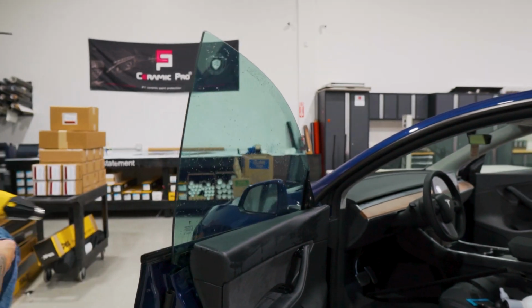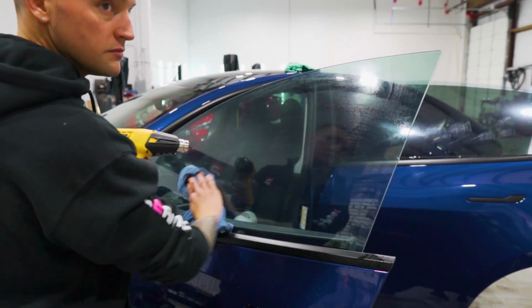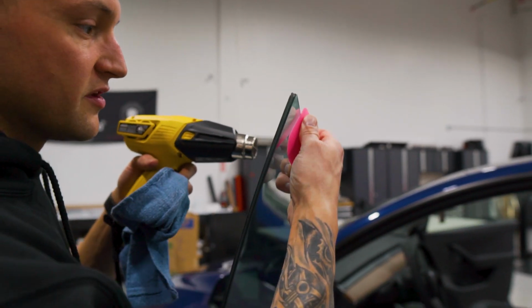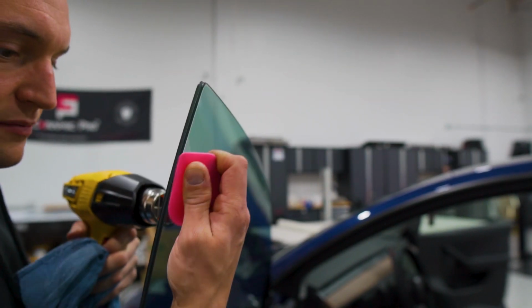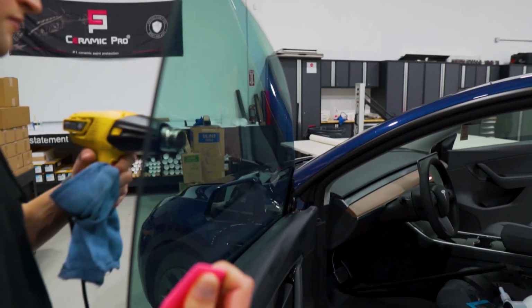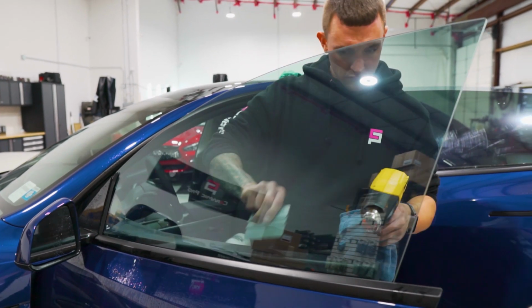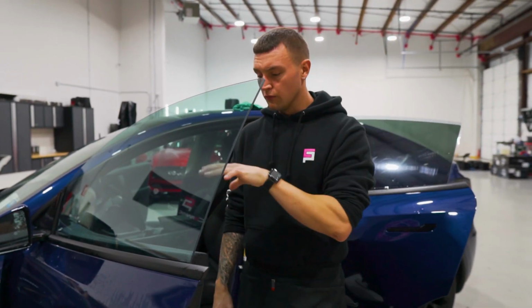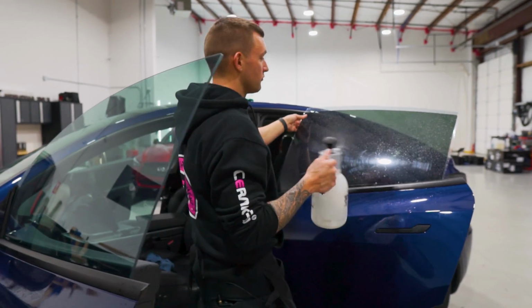Give it a quick check from the outside. Make sure the top edge is sealed up, there's no parts lifting. I like to heat from the outside and just give it a solid push from the inside. The front door is done. We're gonna let that sit before we put the gasket back in. We'll go ahead and install the rear door.